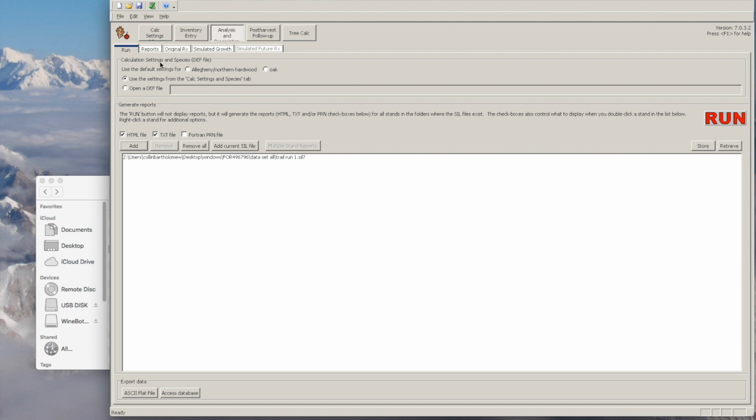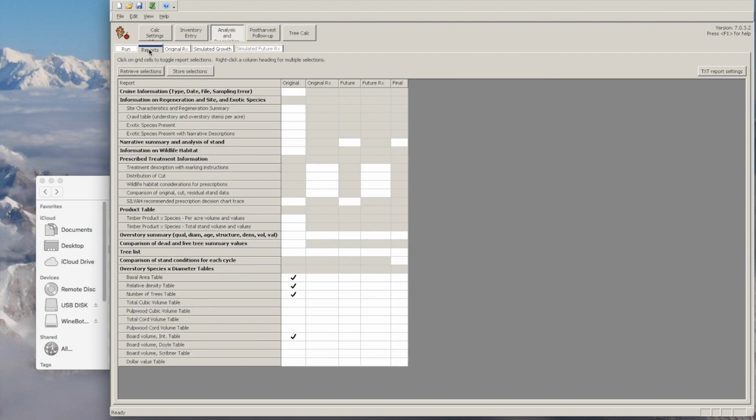And under the Reports tab, you need to be sure to select what reports you actually want Silva to generate for you. So for now we're going to choose the basal area table, relative density table, number of trees table, and board volume for international, 1/4 inch. And we can go back to run.